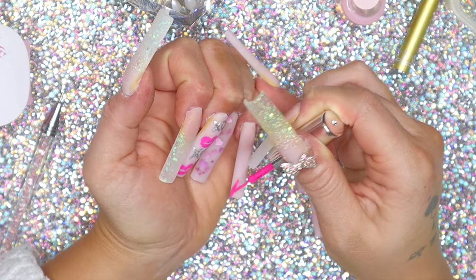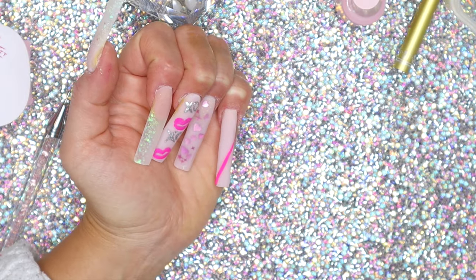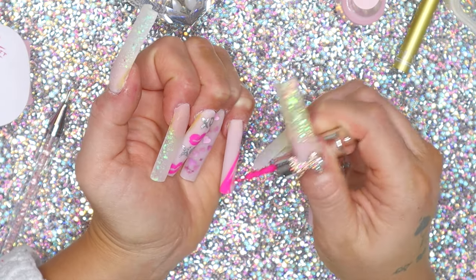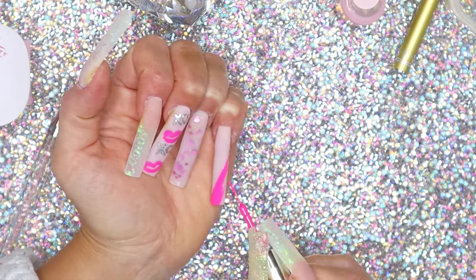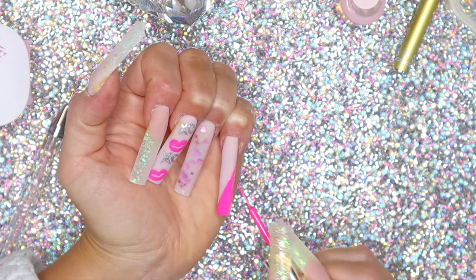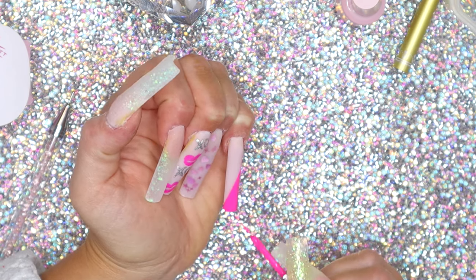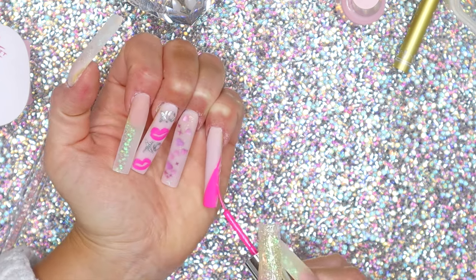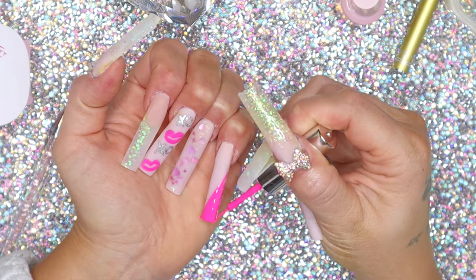On the pinky, I'm gonna be doing a side French nail design. I'm using that same pink, and I'm starting by mapping out the line. So I'm drawing a line going up the side of the nail and then pretty much just filling it in. It's literally so easy, and these liners are so pigmented. As you can see, with one coat, it's full coverage. Look how effortless that was. It literally just went on so smooth.